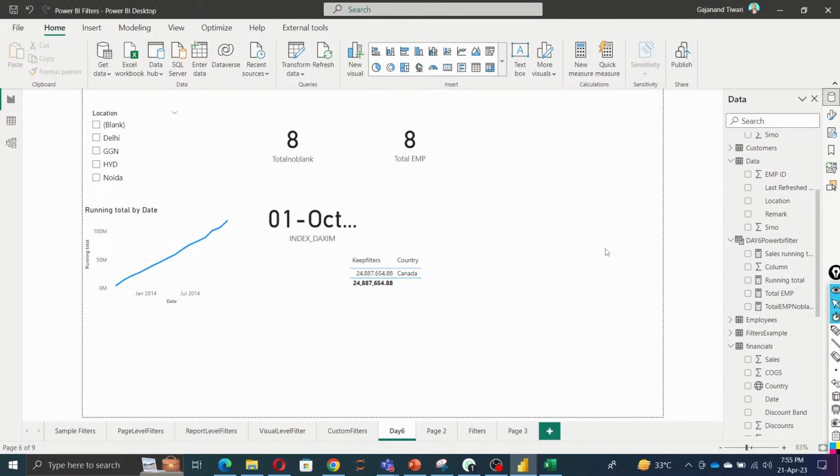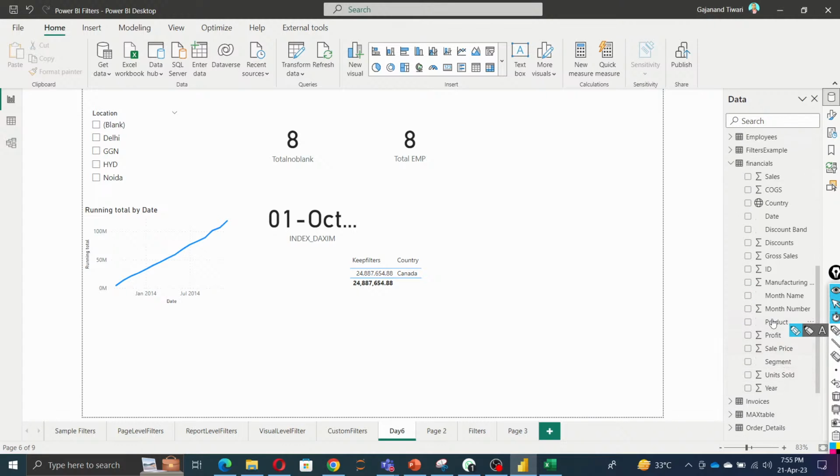The best example: suppose I created the report and I want the user to belong to a particular country. We can create these things dynamically, and you can usually adjust and filter as per that. So suppose if I select the product name, let's change it with the slicer.